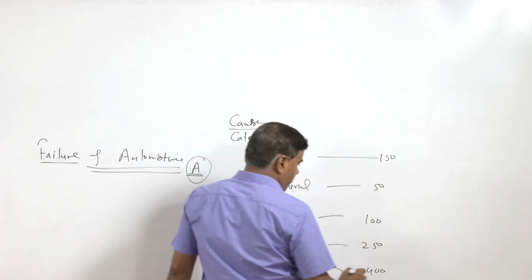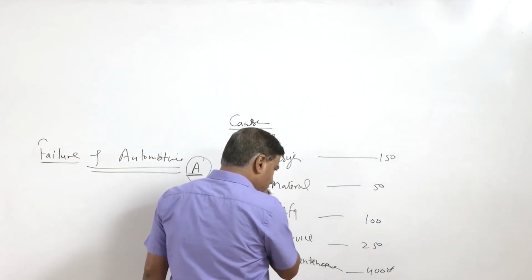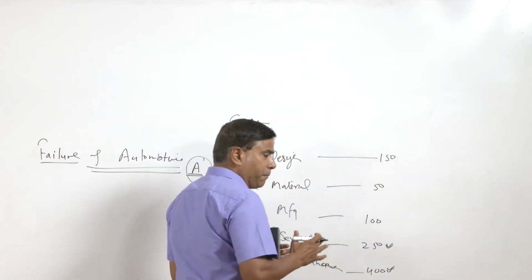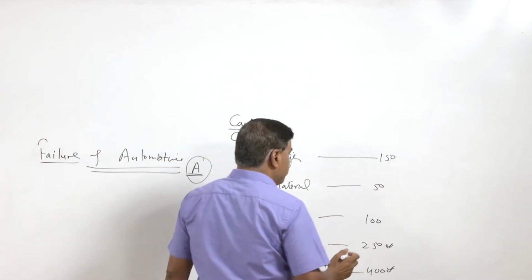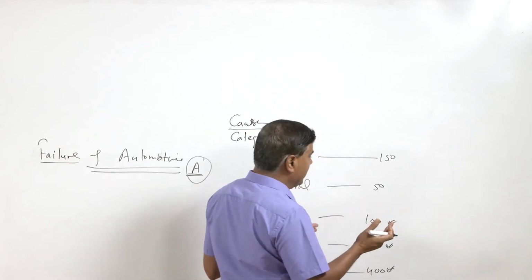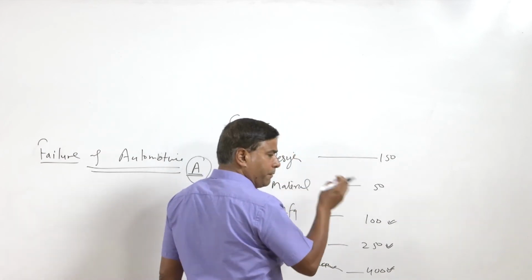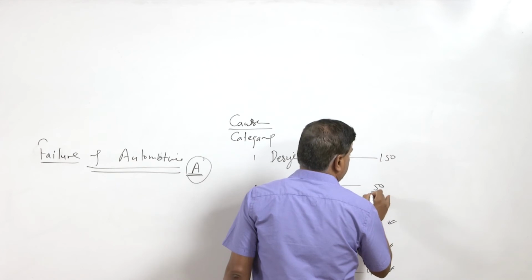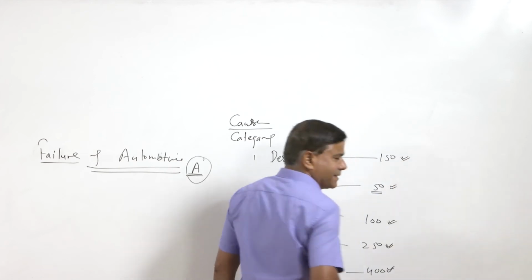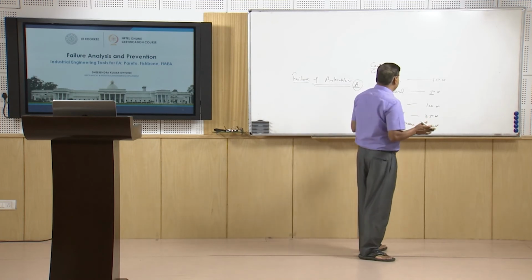The data collected for 1 year for a particular product was like this: failure was caused 400 times due to poor maintenance, and 250 times due to improper use or operation of the equipment. 100 times failure was caused by improper manufacturing related issues. Material found defective or improperly selected caused failure 50 times, and 150 times it was due to deficiency in design, like stress ratios or improper sectioning, sizing or shaping of the product.